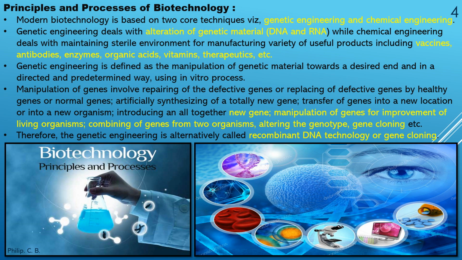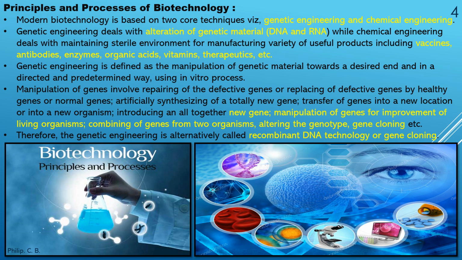Genetic engineering is defined as the manipulation of genetic material towards a desired end, in a directed and predetermined way, using an in vitro process. So here genetic engineering helps to manipulate the genetic material which is present, as we desire or require, by an in vitro process. That is, in simple words, in the lab condition, in the test tube using pipettes, beakers, etc., in the lab condition which we can prepare.